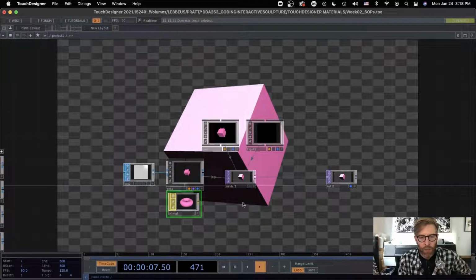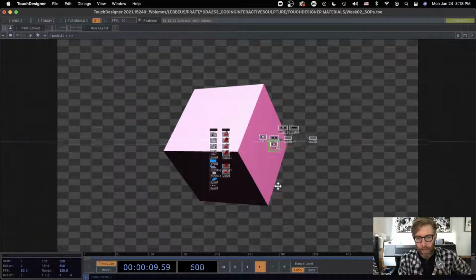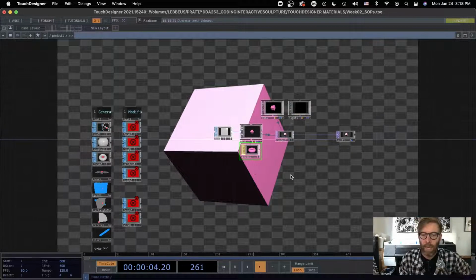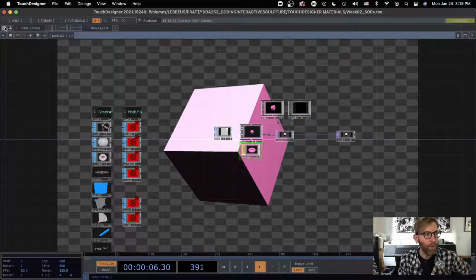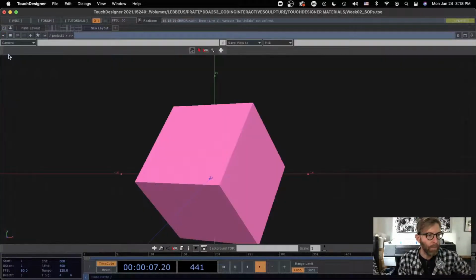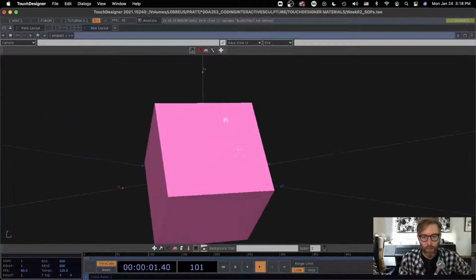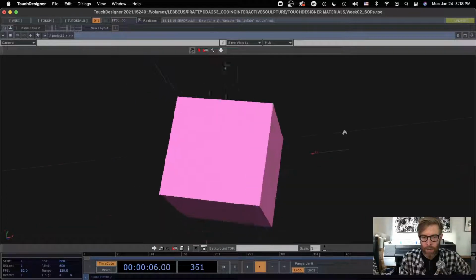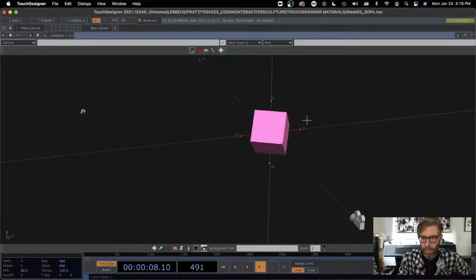Okay, let's have a look at some other views that we can have here. Everything you've seen in TouchDesigner so far is technically the network view. If we go over here, this little triangle, pane type, we're looking at network editor right now. We could also look at geometry viewer. I move around this in the same way I can move around the viewer: left mouse, right mouse, middle mouse to zoom in and out.